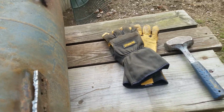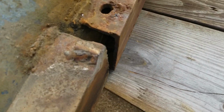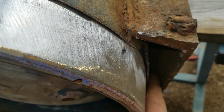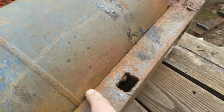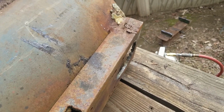Same thing with in here. I can't really get in there, but that's going to be part of the chimney baffle, so I can't breathe that anyway. I'm just going to finish these welds to make them airtight, fill this in with some sheet metal, and anything that's under there, I won't smell it. It'll be going out the chimney.